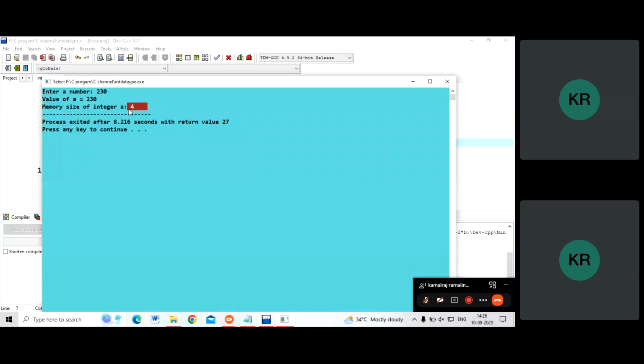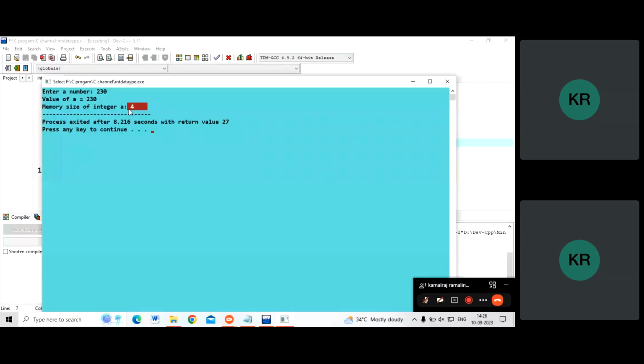So this is the 32-bit architecture, so that we have 4 bytes. Whenever you have a different architecture in your computer system, based on that, the memory allocation or memory bytes would change for the integer variable.